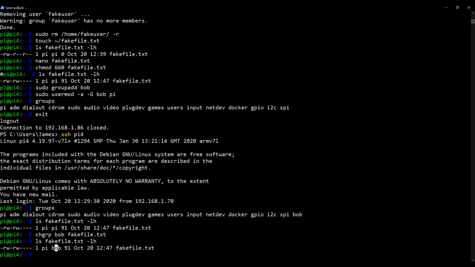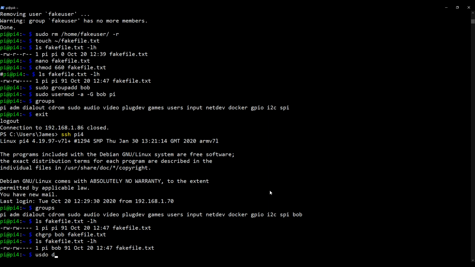So the last thing to do before we wrap up is to show you how to delete a group and what happens to files and folders belonging to that group once you've done it, which is quite important to understand. So let's do that. First, let's remove a user from the group to demonstrate how to do that before I delete the group.